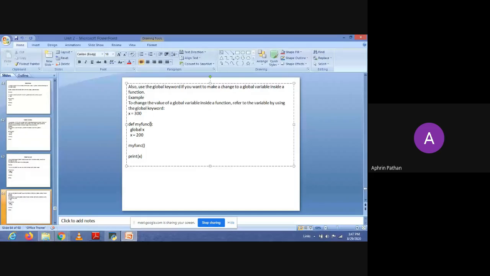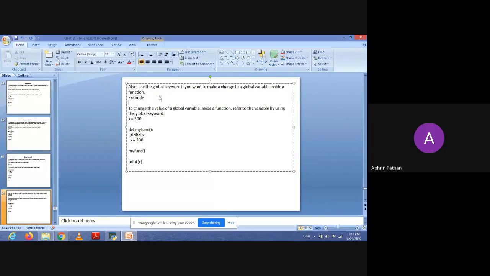Meaning, if you want to make a change in a global variable, you can use the global keyword inside of the function. Example is given. To change the value of a variable inside a function, refer to the variable by using the global keyword.